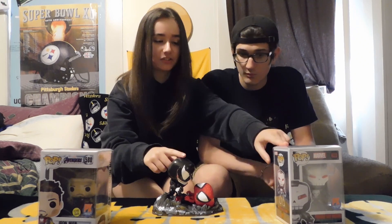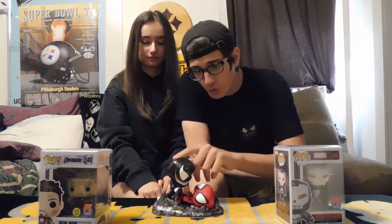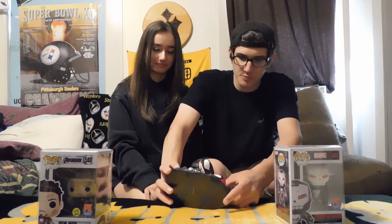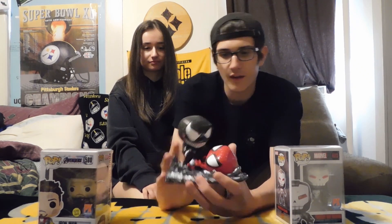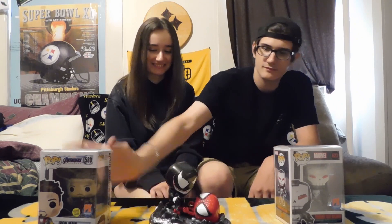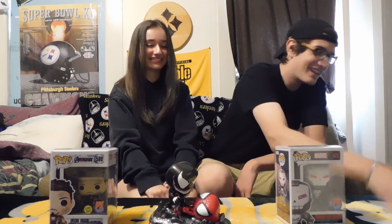These two both have a metallic finish, which I think is really cool — super glossy. They did a really nice job on the sculpting. It's funny too, like Venom looks like he's about to clobber Spider-Man — look at that, there's Spider-Man on the ground calling for mercy! Iron Man, where are you? He's dead — he ain't coming back. Spider-Man, you're the next Iron Man!